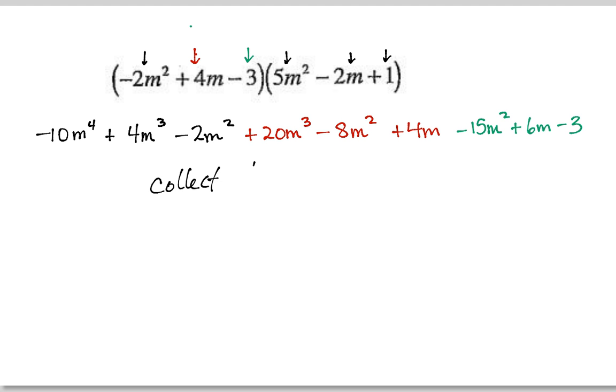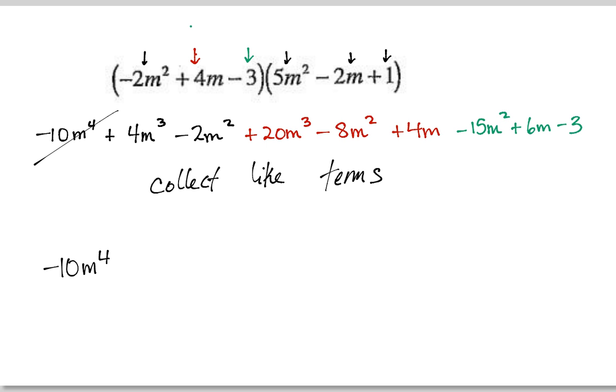And I would definitely jot that down, collect like terms, and come up with a way to help your brain. For me, I strike through the terms once. So I just scan them all. How many m to the 4 terms are there? Only one. So strike through it, but strike through it in such a way that you could look back on it. You're not crossing it out so you could never see it again.